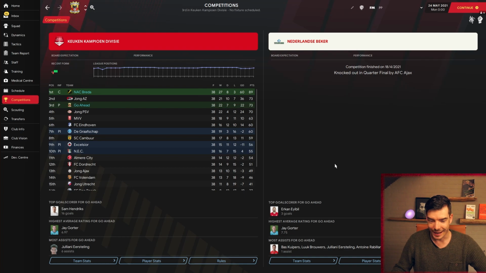Awesome. All right. Sam Hendricks was the top goal scorer for Go Ahead Eagles. Jay Gorter, the goalie, had the highest average rating, and the most assists were Giuliani Eersteling. 6 assists for him, very good. The top goal scorer in the cup was Erkan Eyüpiu with 3 goals. Jay Gorter, the highest average rating, and we have a lot of players with 1 assist. So awesomely done, guys. This tactic, overachieving with 4 teams, it is great. It is great.